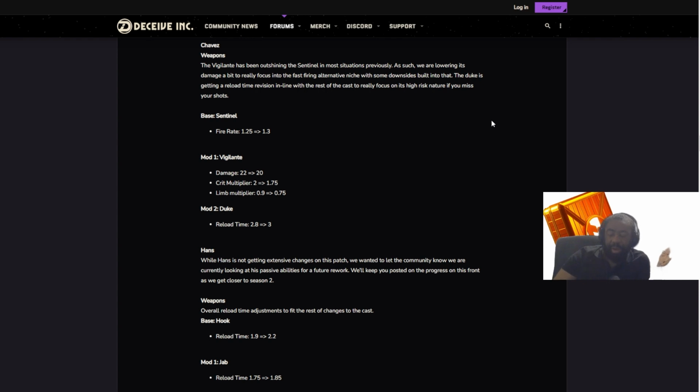So the base weapon is getting a slight fire rate increase of 0.05, so it's gone from 1.25 to 1.3, so that's the tiniest buff. I don't know how much of a difference that will make, but we'll see. His second weapon, Vigilante, the damage has been decreased. I'm sure it was on 25 before, then it got nerfed to 22, and now it's 20. I think that's how it's been going anyway.